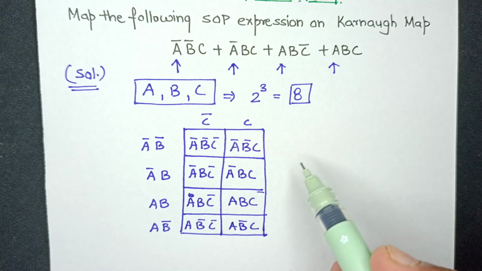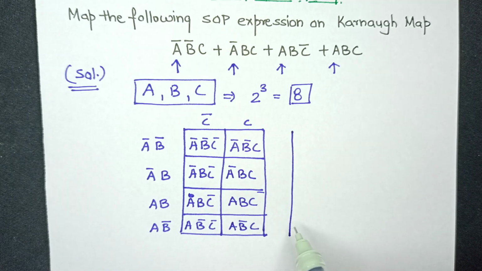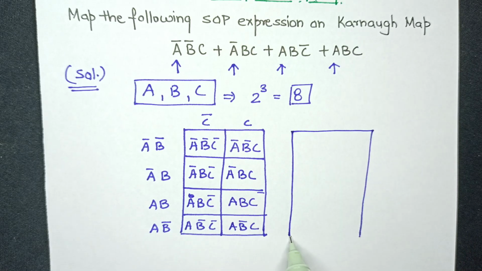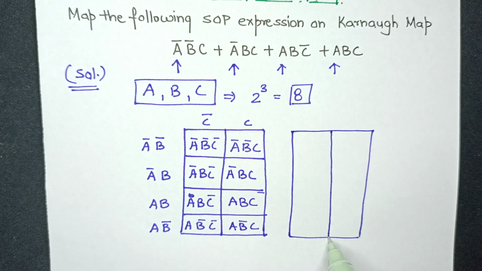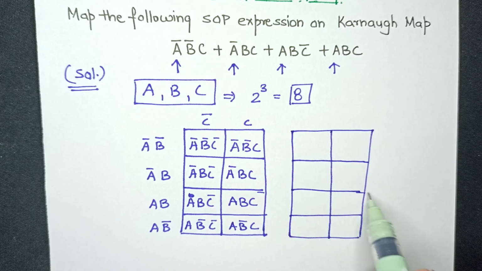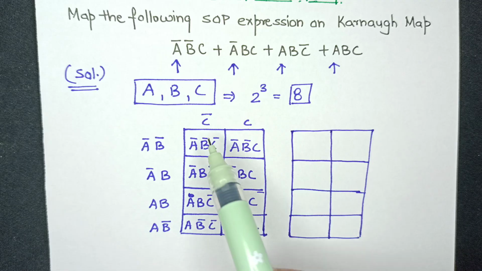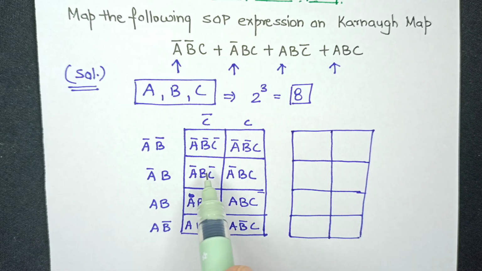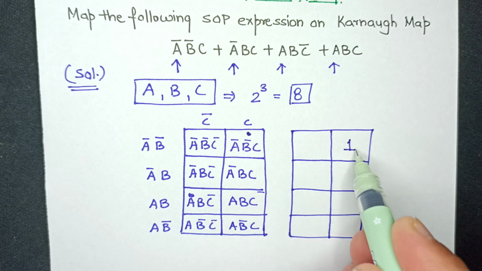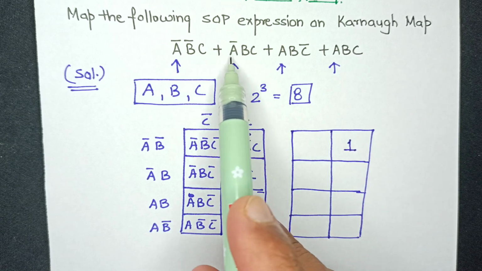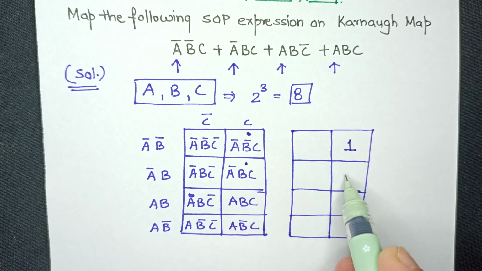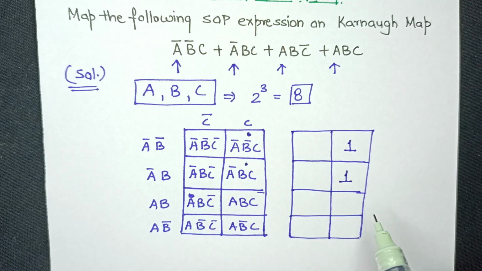Now if you notice, all we have to do is draw this Karnaugh map, and if you want to map this, then all you have to do is just mark the positions as 1 which are present in this question over here. So technically the first term is A bar B C. So can you find A bar B C? This one. So that means this position will have 1. Then we have A bar B C. So A bar B C is given right here just below this one. So there will be a 1 here as well.